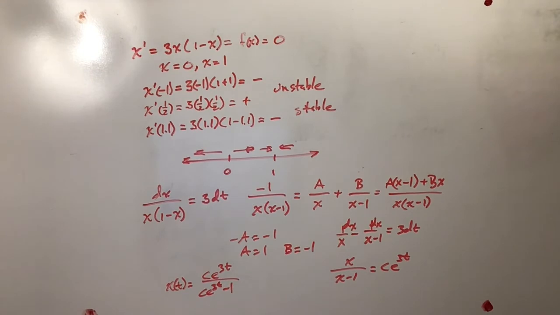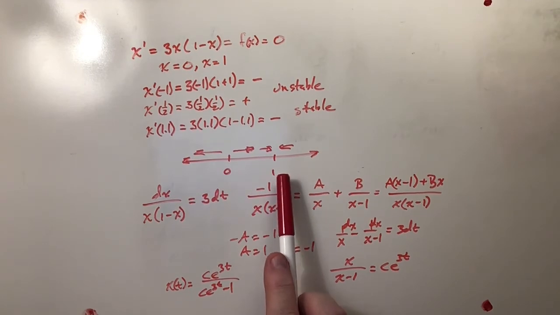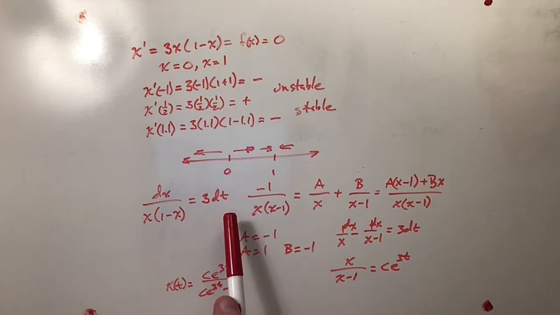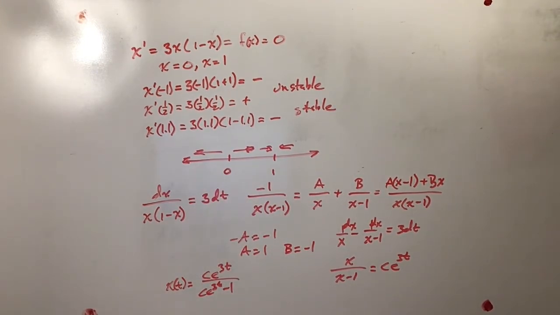Okay, now let's see what this guy looks like. As I said, we're expecting that the slope field is going to point away from 0 and towards 1, and our specific solutions will either be trapped in between, going from 0 to 1, or they'll be going down to 1 or away from 0. So let's see if that's what happens.